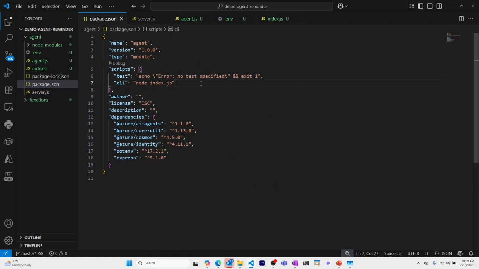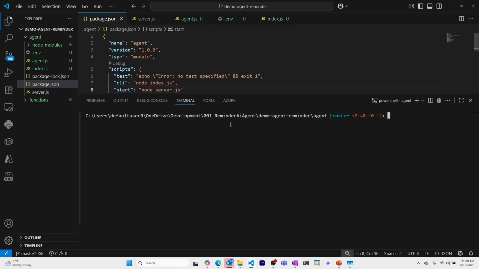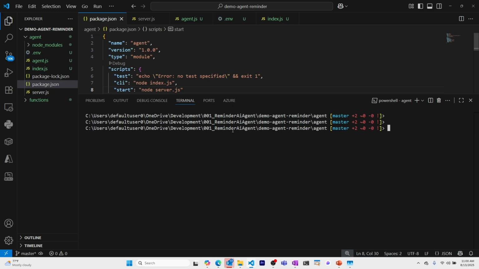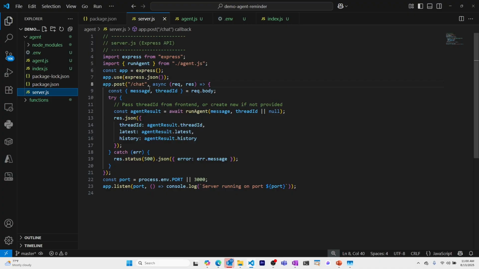First, let's go to package.json to create a startup command, and we'll call this one start, and it'll be called node server.js. Now let's start this up locally. npm start. Our server is running on port 3000, so we should now be able to go to localhost 3000.